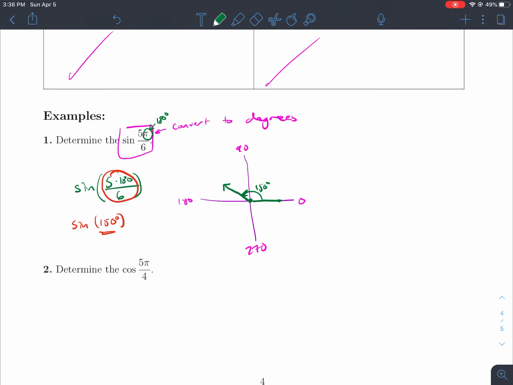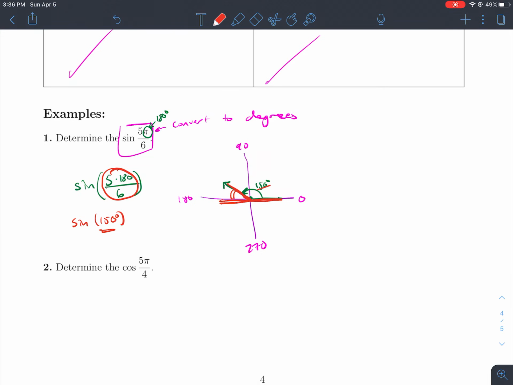To find the sine of this angle, we used our reference angle, which is this little red angle between the terminal side and the x-axis, and it has to be acute, and that's why you know it's that side of the angle. Now together, 150 and the red angle make a full semicircle, 180. So in order to find the reference angle, we would say that alpha is equal to a full semicircle minus the angle 150, and you get 30 degrees for alpha.